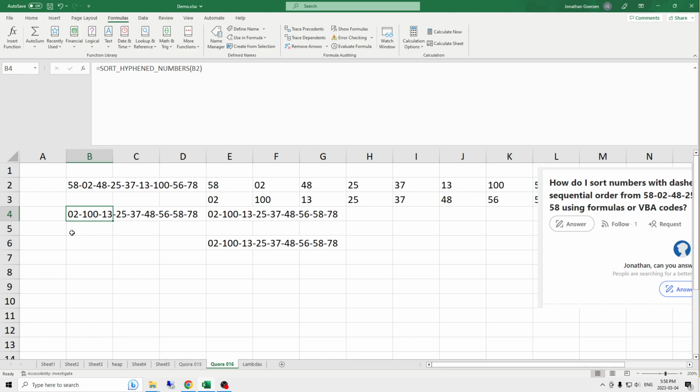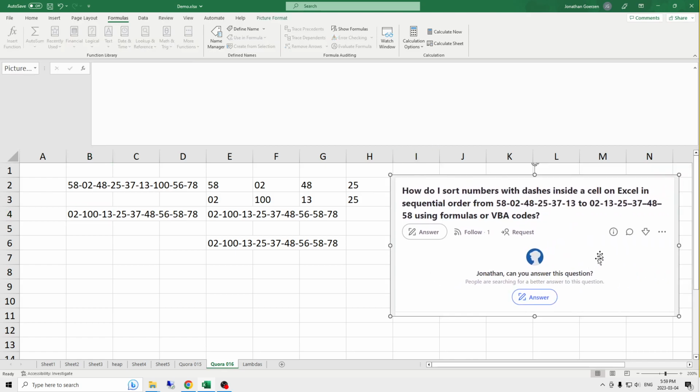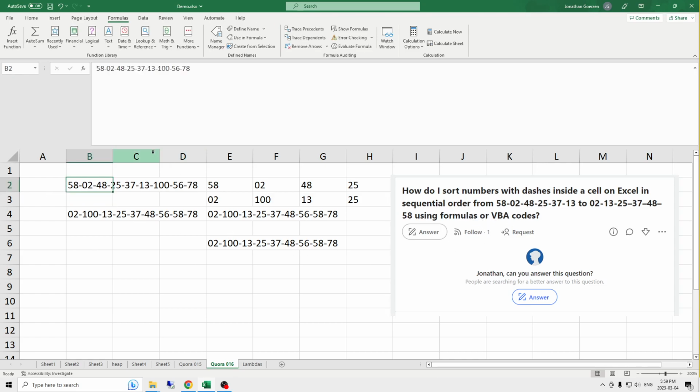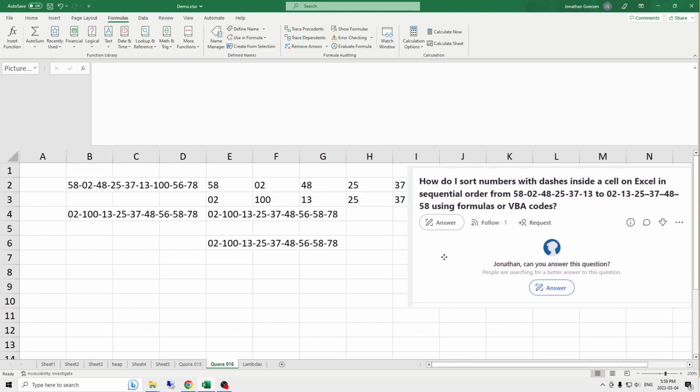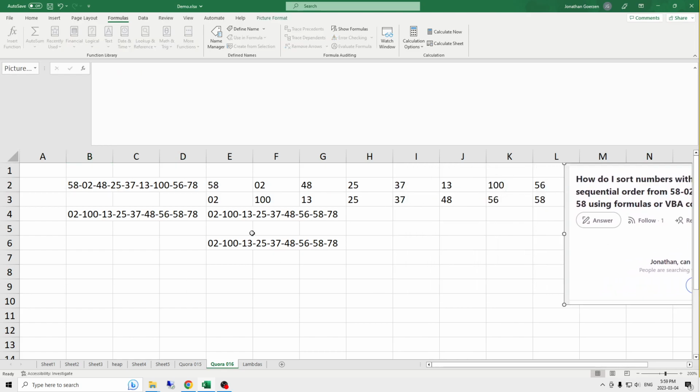But if you're dealing with a mixture of 1-digit, 2-digit, and 3-digit numbers, then this actually doesn't quite work the way that we intended to. It doesn't sort it numerically, it sorts it alphabetically. It worked perfectly for the case presented in the question, but we found a corner case where this breaks. Isn't that interesting? Well, let's figure that out.